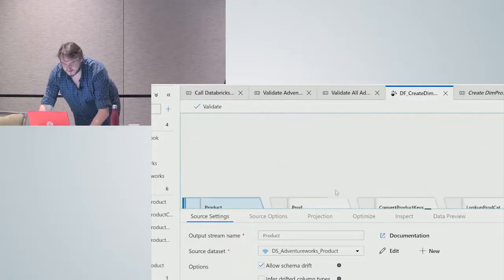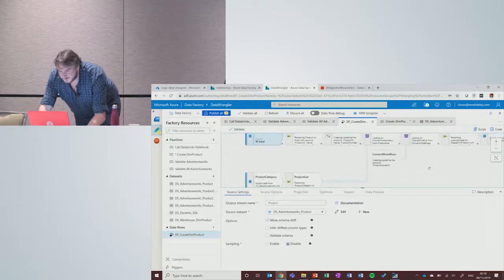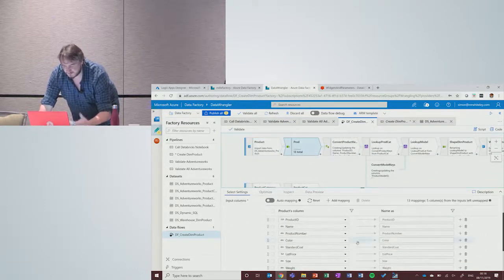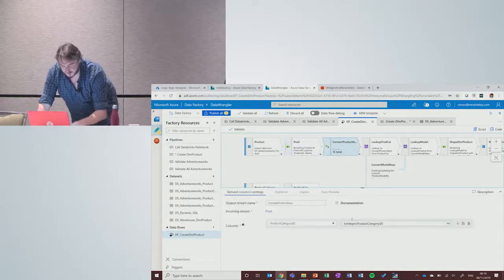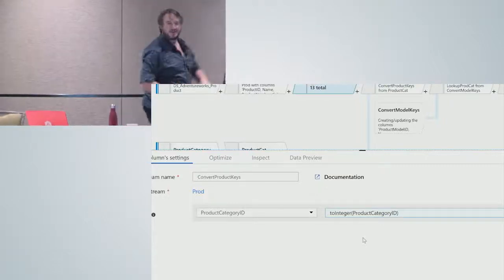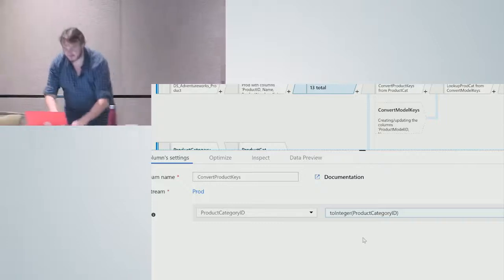I've got my different sources of data coming in. It's a little bit zoomed in, so I can see I'm pulling from product and then deciding which columns I want. So I'm dropping columns, I'm renaming things, I'm shaping it a little bit. I can have a derived column that's saying, actually, for some reason my ID came in as a string, change it so it's an integer. A normal kind of prep kind of thing.